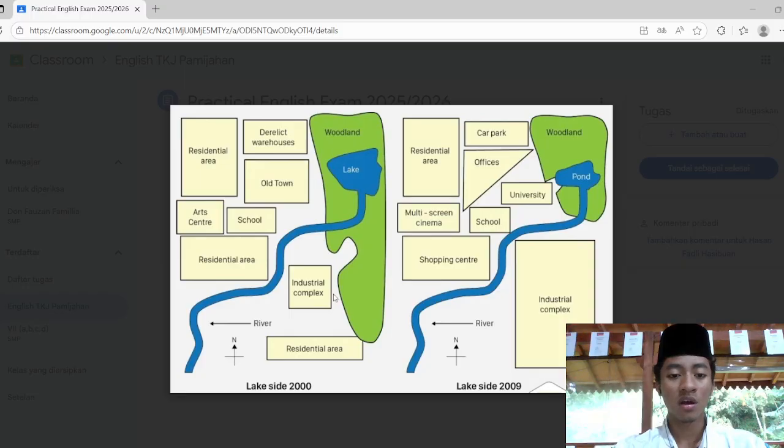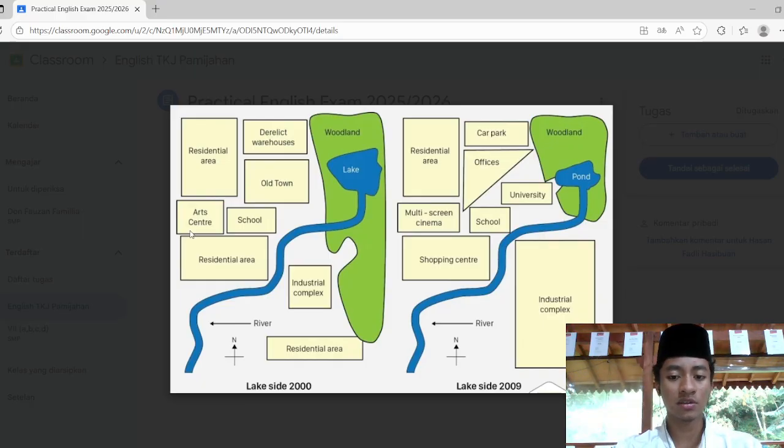And behind the school, we used to have an old town, but now it changed into an office and a university that is close to the woodland, which is cutting a little bit of the woodland and creating a pond. Next to the school, we have the art center in the 2000 Lakeside.